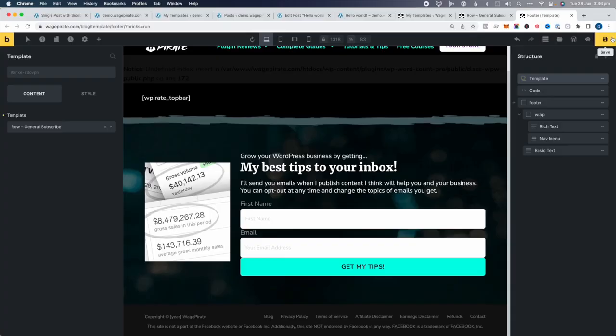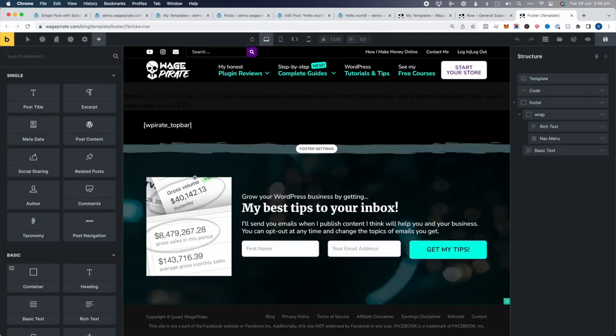Now, there is a little glitch with JavaScript stuff when you add a template to the page. I think they're working on it. It's just one bug that I found. But if you save this page and then refresh it, you can see it outputs properly there. It's just because the Fluent form here uses JavaScript. It's a bug, and I think they're aware of it, so it might not be there when you go ahead and do it.